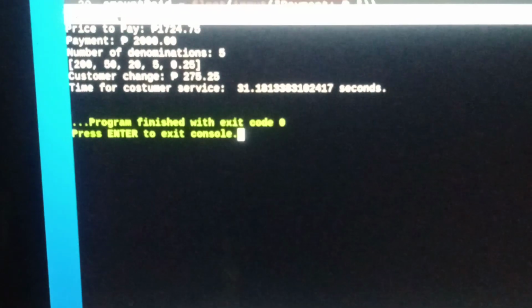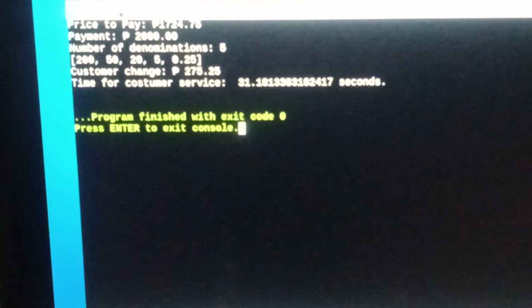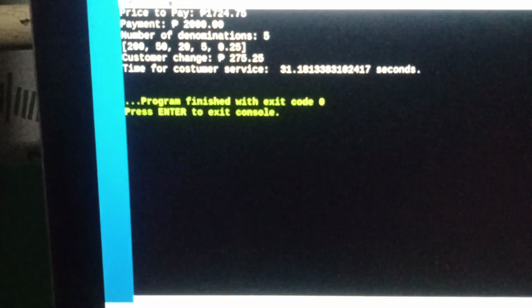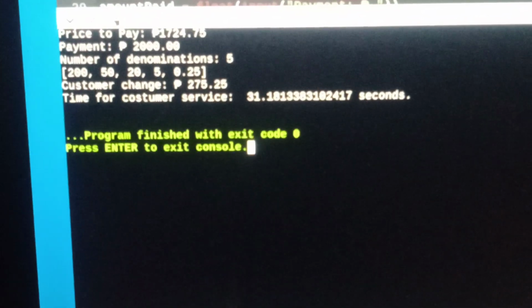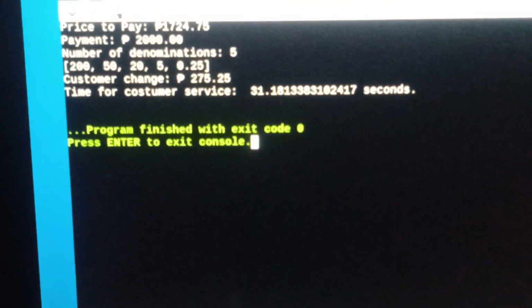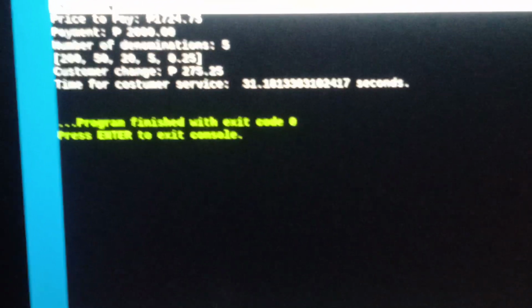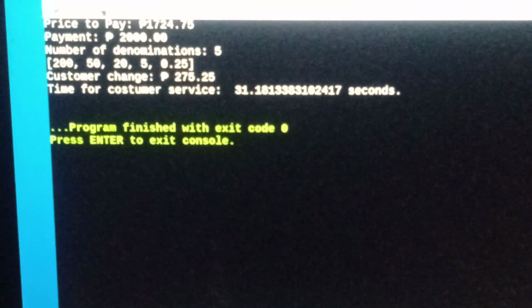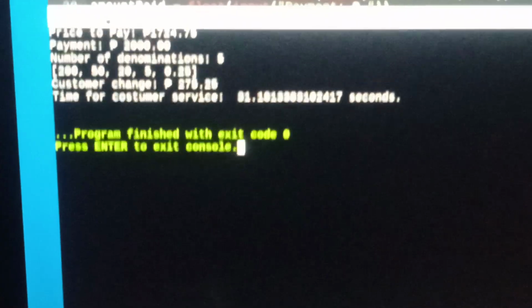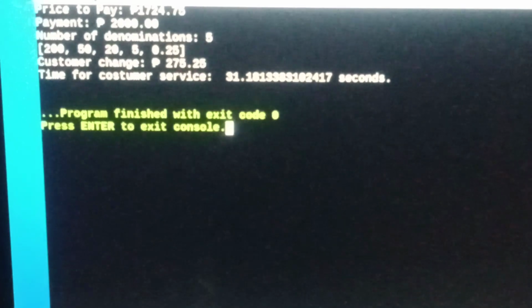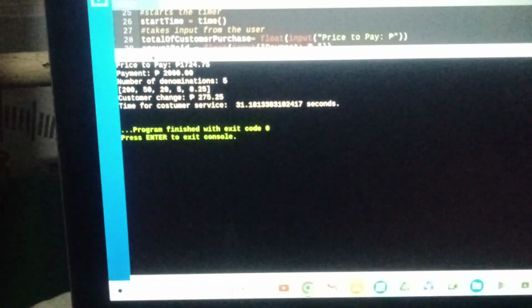The number of denominations that we need to give to the customer is equal to 5, which are 1 200 peso bill, 1 50 peso bill, 1 20 peso bill, 1 5 peso, and 25 cents. And the customer change is 275 pesos and 25 centavos. The time for customer service is 31 seconds.